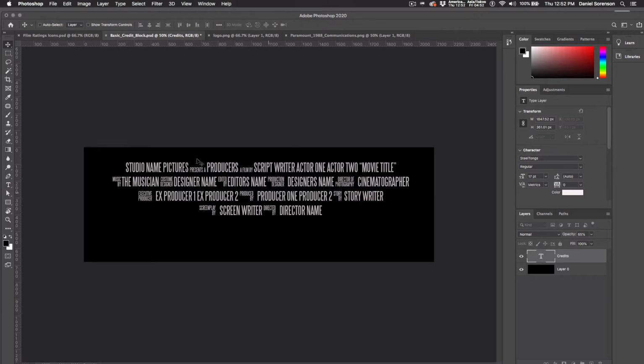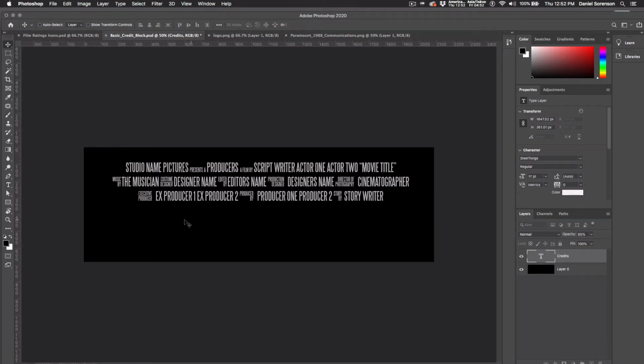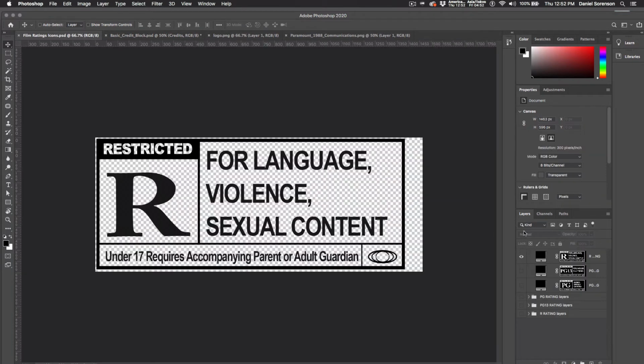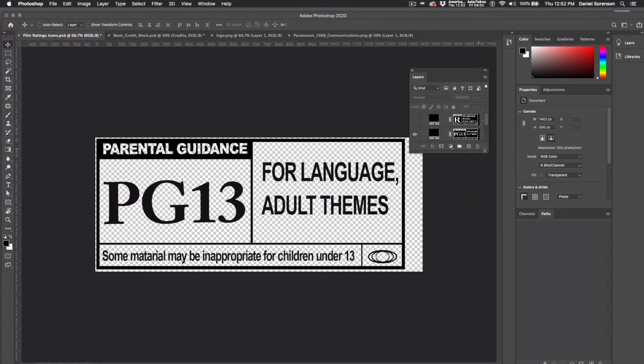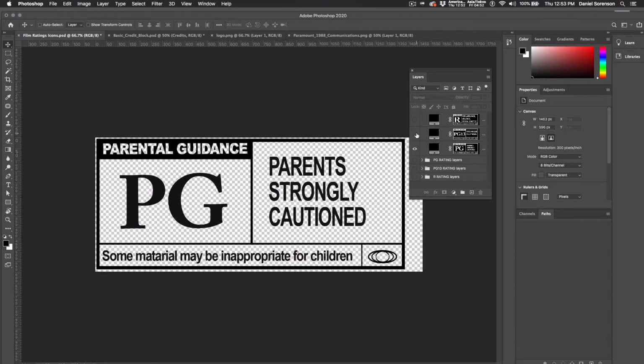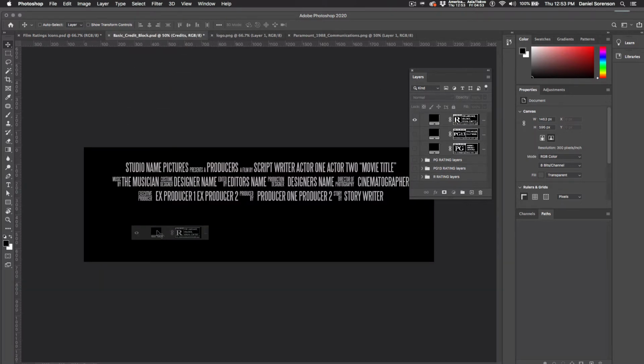That will center it. Then I think I'm going to get rid of this bottom line. I don't think I need it quite so long. Now we need to get our studio logos in here, our ratings bug, and our street date or release date. So let's start with the ratings bug. I have created a Photoshop document that has three different rating bugs in it for you already: PG-13, PG, and R. I'll just take the R and drag it into my billing block document.